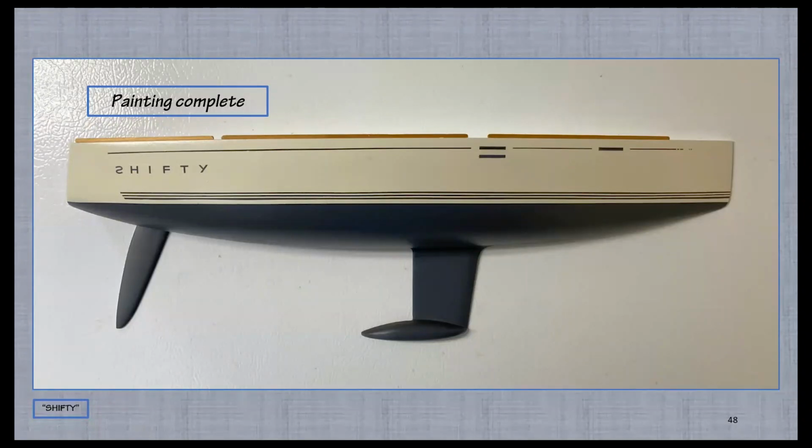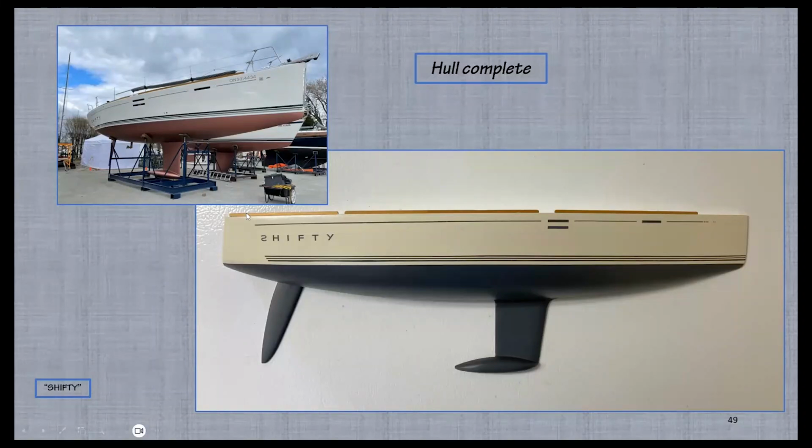Here's the painting complete with its name reversed, the S reversed, Shifty, and all of the necessary colors. During the painting of this, I checked in a conversation with the client, who told me, in fact, that they had a bit of an argument with a marker boy during a race, and the three boot stripes had all been painted to the same color, which is why it's slightly different color on the original painting. So that was good. I only needed to use the one color for the three stripes. This shows the model, again, with those three stripes that you can see there, each of a slightly different color. But the client wanted them all of the same color because that's what it is at the present time.